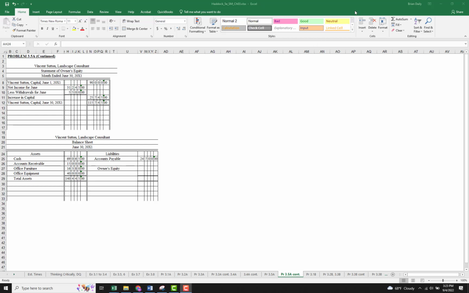So I'm going to put a heading for owner's equity. And once again, these financial statements are prepared in a particular order. One statement feeds the next. From the statement of owner's equity, we're going to grab Vincent Sutton's capital as of the end of June and bring that forward to this balance sheet. Since the balance sheet is showing that the accounting equation is in balance, our last step here is to show that the total of the liabilities and the owner's equity matches up with our assets. So I'm going to add the accounts payable and the capital balances here to figure out the total of the liabilities and equity, and I'm also going to label that. As we can see, the total of our liabilities and owner's equity does in fact match our assets, so we are good. We have done this correctly.